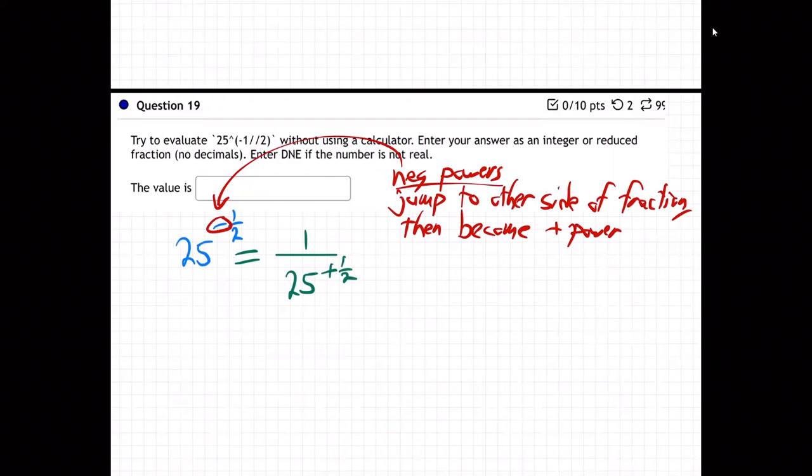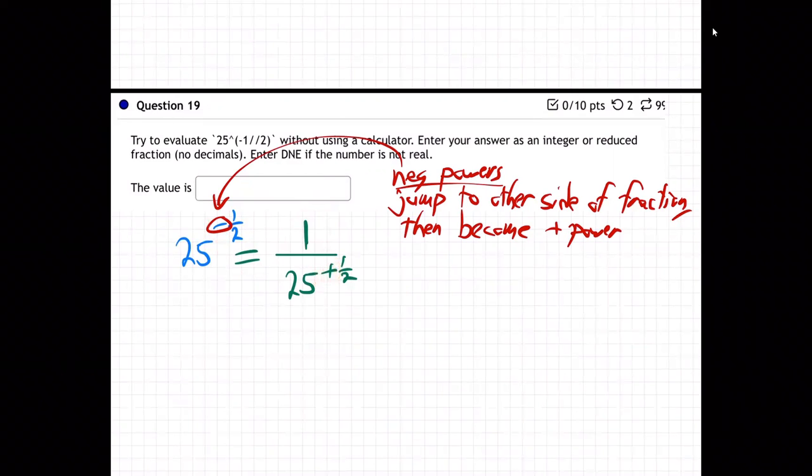See what happened there? So that negative power, negative means like they're unhappy. It's like somebody that's unhappy at their job. They're negative about their job and they jump to a new job and then they're happy, then they're positive. So that's what negative powers do. They're unhappy where they're at. They want to jump to the other side of the fraction, they jump down to the bottom. That leaves nothing on the top, so we just put a 1, right? Whenever the top vanishes, we just put a 1. And then the power becomes positive, then it's happy.